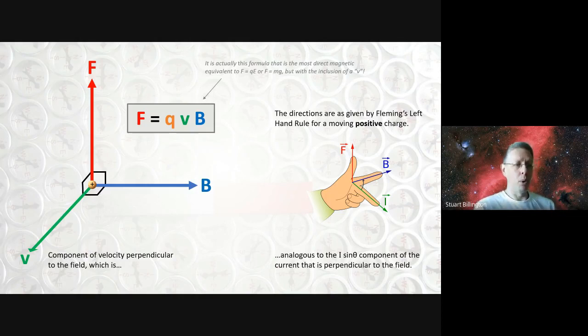So for any charged particle moving in a magnetic field, it will experience a force equal to QVB or BQV or QBV, whichever way around you want to write it, that is perpendicular to both the magnetic field and the velocity. Just bear in mind that that V is the component of the velocity that is perpendicular to the field, and therefore if the V truly is parallel to B, there won't be a perpendicular component and the force won't exist.